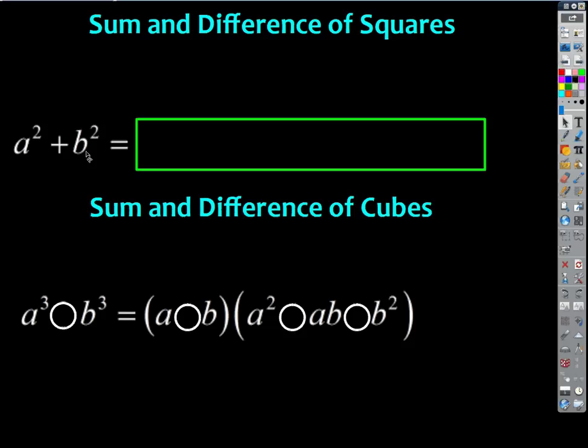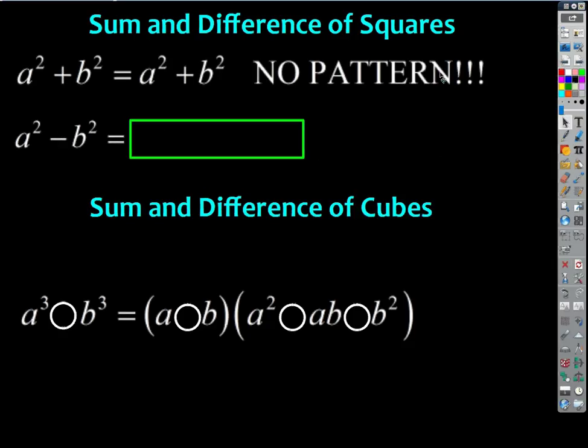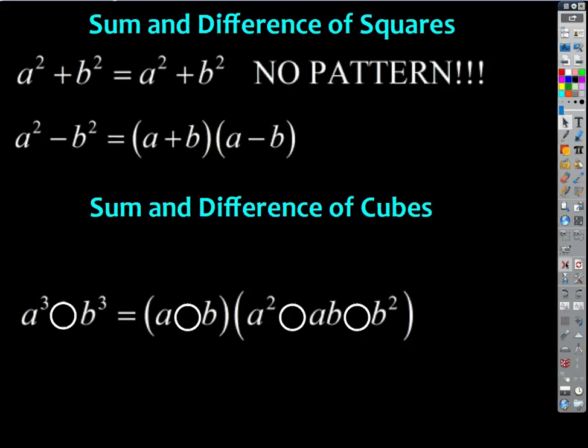If you have a sum of squares, a pattern that's a sum of squares, like let's say x squared plus 5 squared, x squared plus 25, what's the factoring pattern? Well, there isn't one. Anything that would fit the pattern of a sum of squares never will factor. Okay, done. What about a difference of squares? This is a difference of squares because a difference means you're subtracting, right? It's something squared minus something squared means a difference of squares. Okay, this one you already know in reverse. We already talked about this one, fairly recently when we talked about multiplying polynomials, right? We did it backwards.